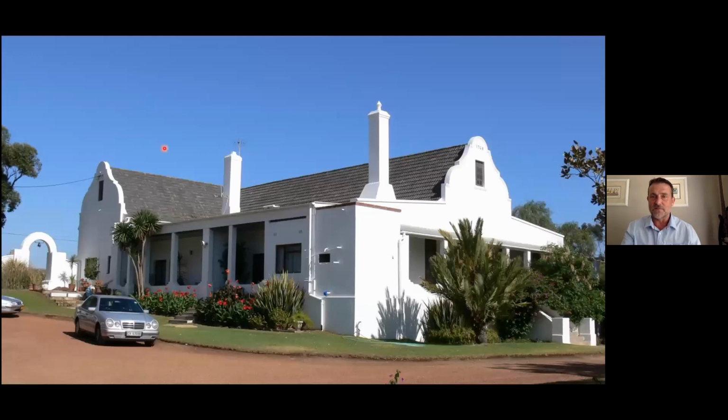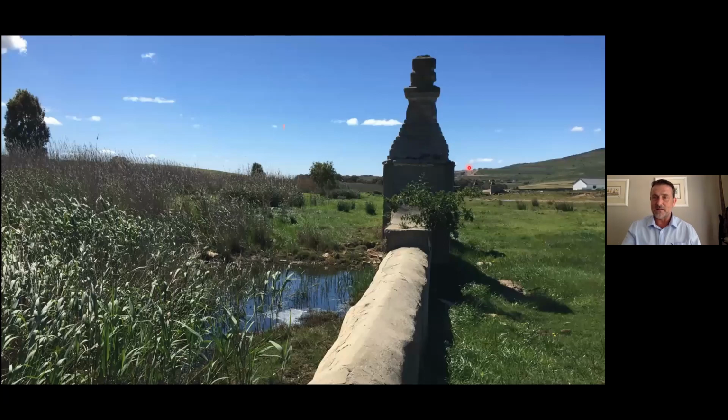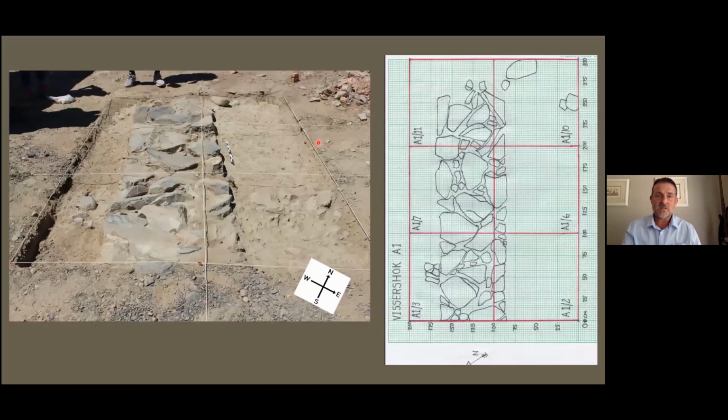And behind our pictures, you can't see it because it's behind the pictures, but behind the picture you can see the fourth entrance gate. I can't see it because our screen's filled there. And this is the deep refere, that is, when it's in flood, it's actually going into the verf. So we did some excavations there.